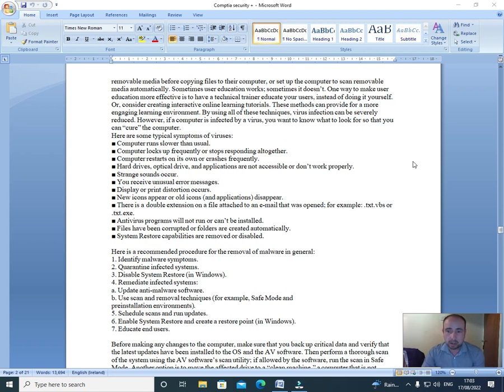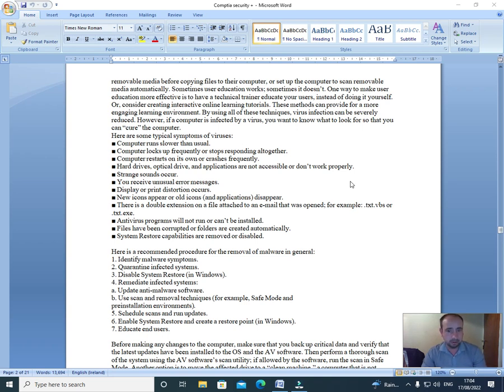One way to make user education more effective is to have a technical trainer educate your users instead of doing it yourself, or consider creating interactive online learning tutorials. These methods can provide for a more engaging learning environment. By using all of these techniques, virus infection can be severely reduced.